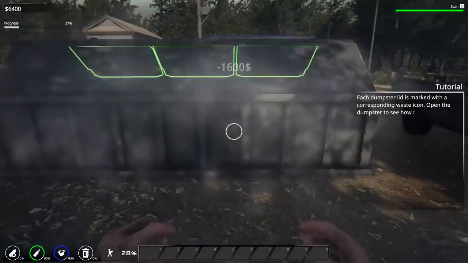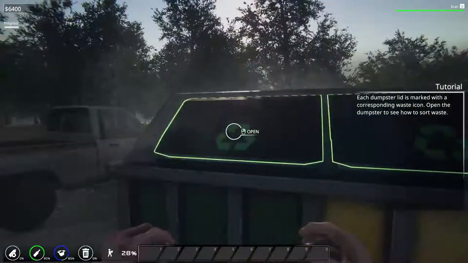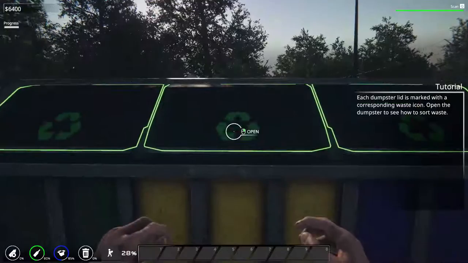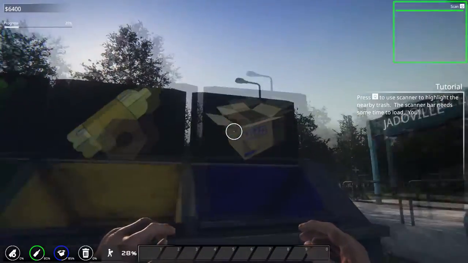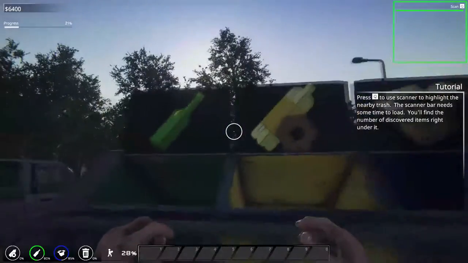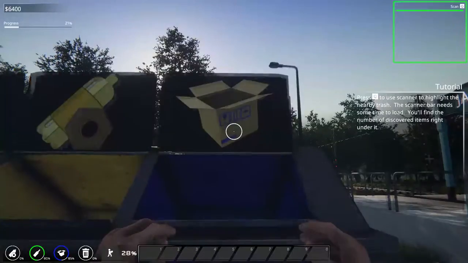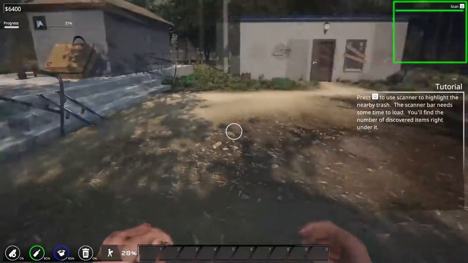Segregated. Each dumpster lid is marked with a corresponding waste icon. Open the dumpster to see how to sort. Oh, this is nice. It teaches people to recycle and separate different types of materials. Glass, PETs, and metal. This is paper products.